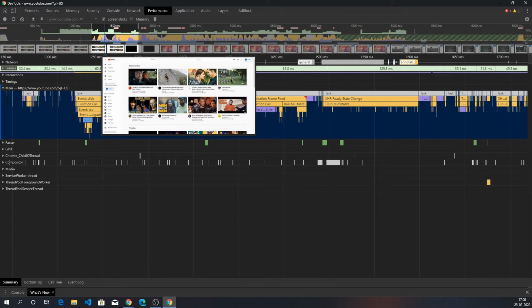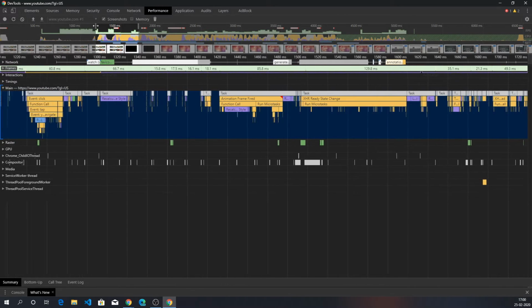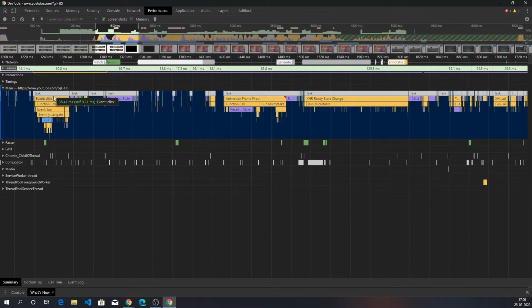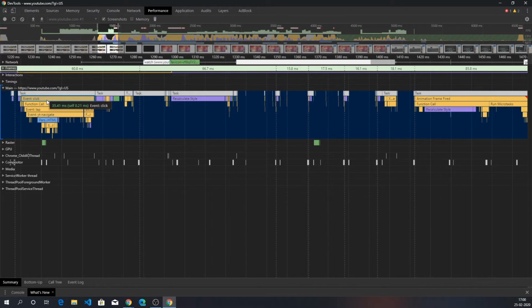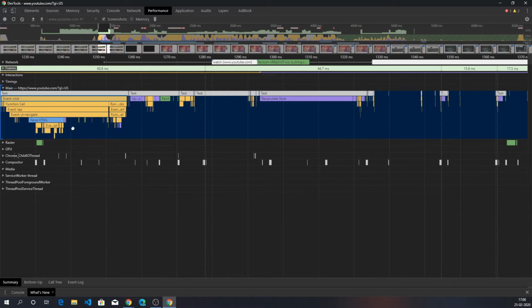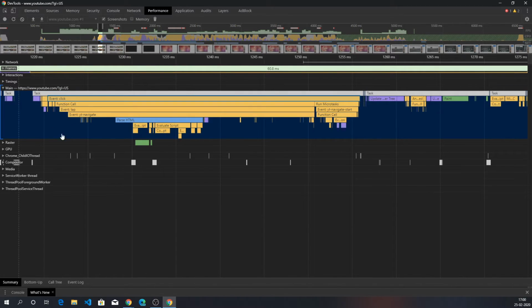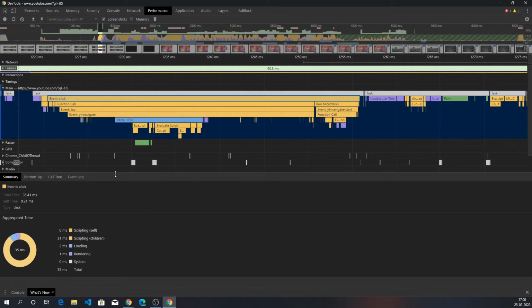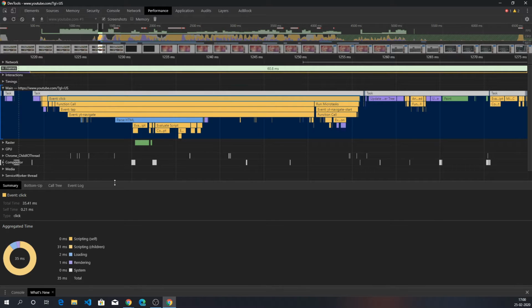So if you want to really look at what happens, this is basically the click event. So this is what happens when I click on a video. You can just basically debug it, and there are a lot of things that I can go through, but I'm really cutting short to the most important things. So you can click on this and find an overview or a summary of this particular function.